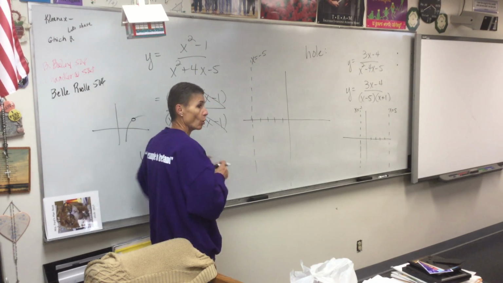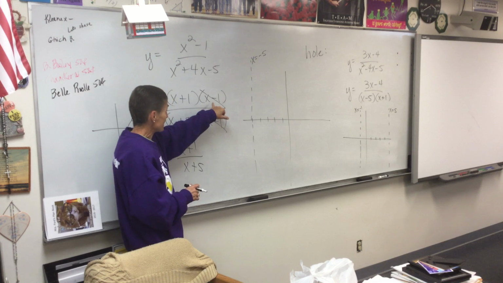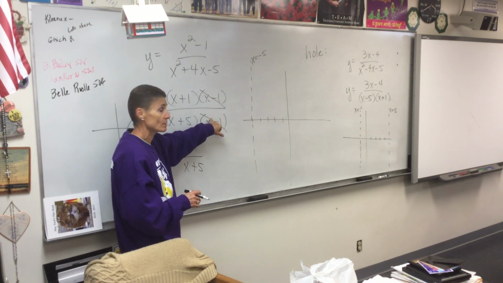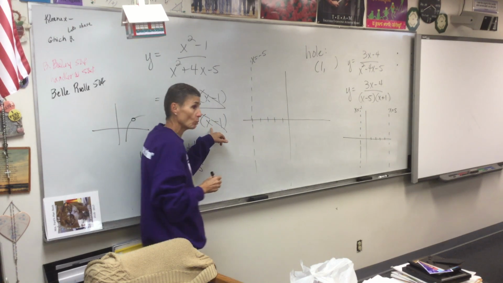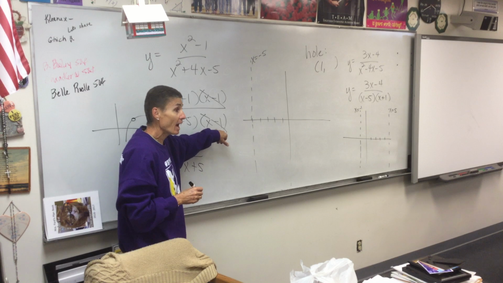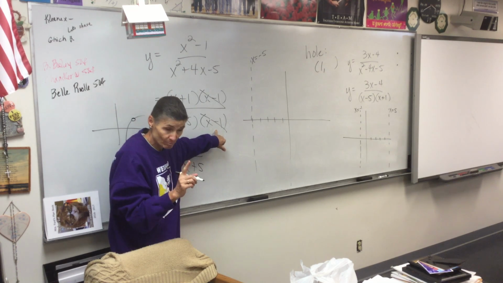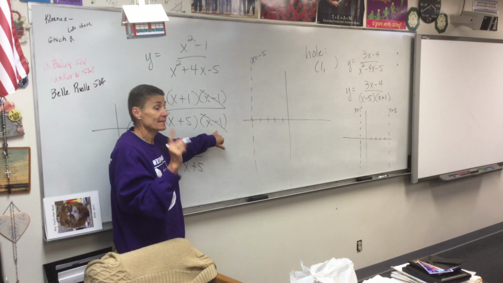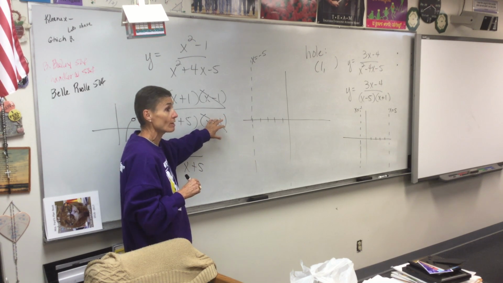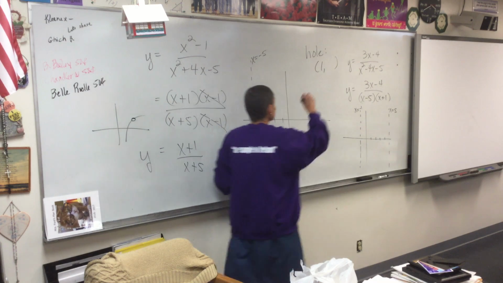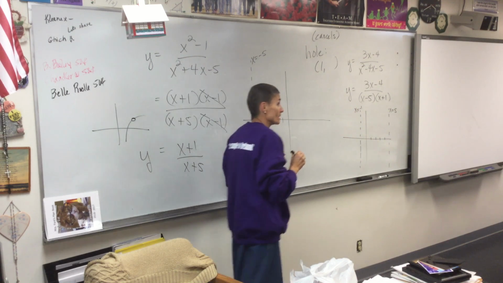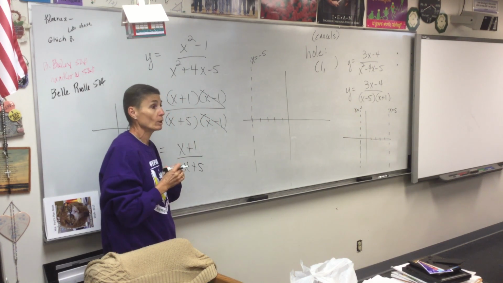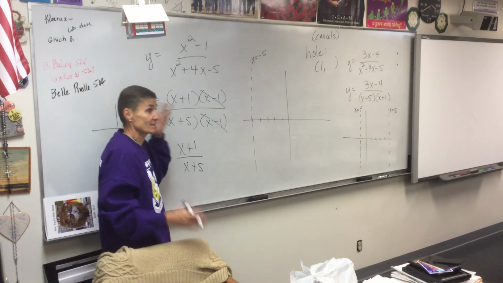So where is this hole in this picture? Well, because this canceled out, the x-coordinate of the hole is 1. Do you see where I got the 1? If that had not canceled, you'd have an asymptote at 1, right? But it canceled, so I don't have an asymptote anymore. Now I have a hole. Anytime something cancels, you're going to have a hole. The only time you have a hole is when something cancels. So we haven't worried about it in any of the other problems because nothing canceled.